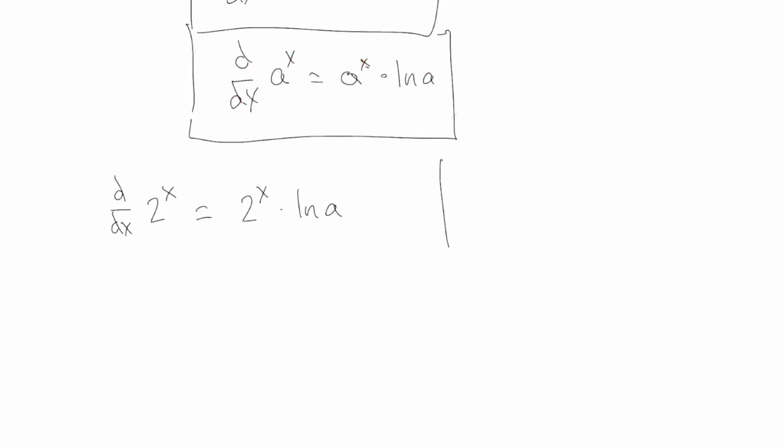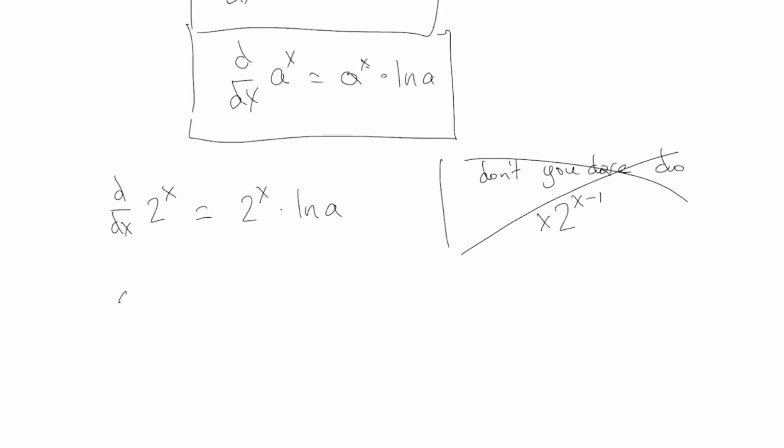Can I just say, on a little sidebar, don't you dare do x times 2 to the x minus 1. Isn't that foolish? This is the power rule. You might look at that and say, oh yeah, I know how to do that. I just bring the exponent down to the front and then decrease by 1. You do not do that when it's an exponential function. That is appropriate to do when it's a polynomial-like thing, where the x is downstairs and you have a constant up there. But when it's x inside the exponent, it's a completely different situation, and you cannot use that power rule anymore. So don't do that.